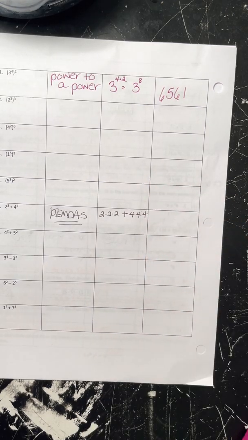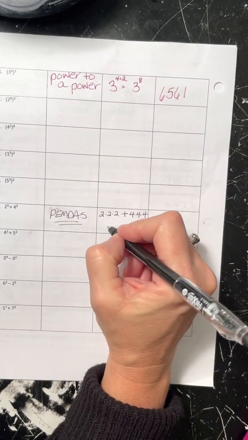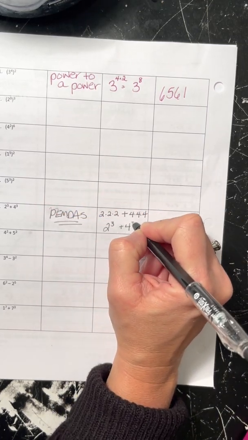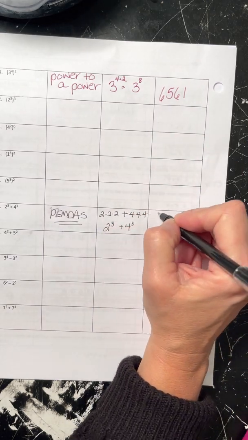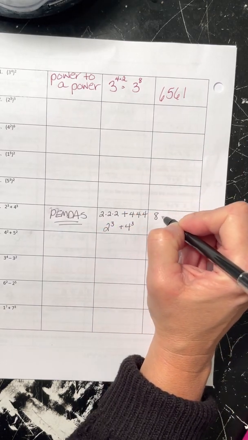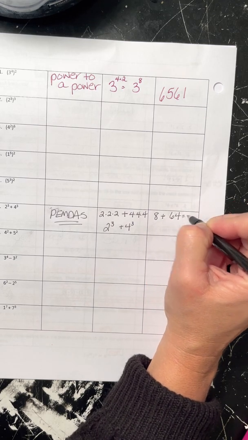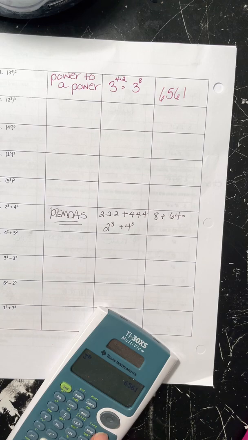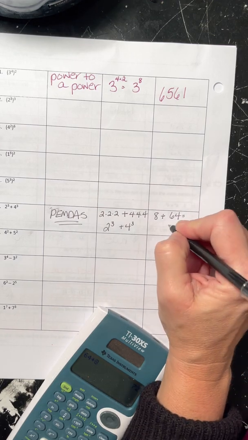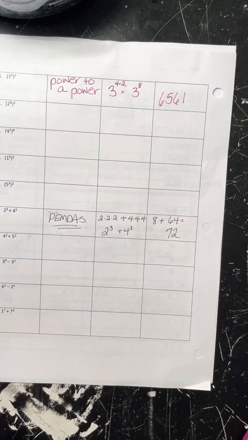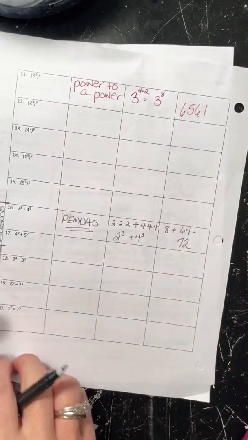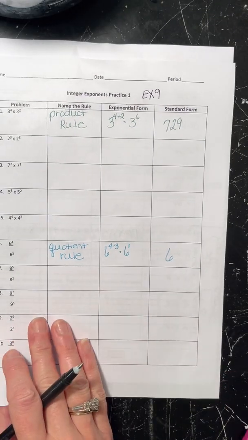There's no exponent form here. That's 2 to the 3rd plus 4 to the 3rd. There's no other way to do it. So what do you have? You've got 8 plus 64. I'm just doing it on the calculator just to make sure that my brain doesn't collapse on me. Okay, so you're going to finish this, and I'm going to make your key. And that gets our intro in, and I will be back soon.